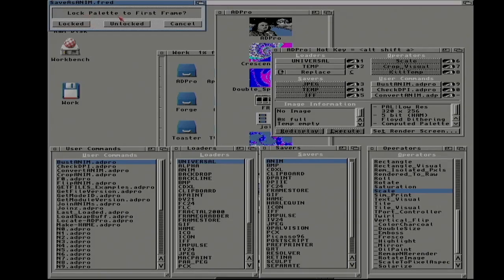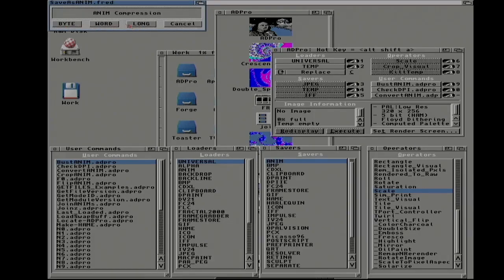Now, this is another important thing. Because we're not working in a true color mode like 24-bit, you really do want to lock the palette. Even if you have an AGA Amiga and you're using ham 8, you do still want to lock the palette based on the first frame. AGA gives you your best chance at the best palette, of course, but ham 6 mode is pretty reasonable. If you don't lock the palette, you really do run the risk that every single frame is going to have a different palette and it's going to do color craziness. So lock the palette.